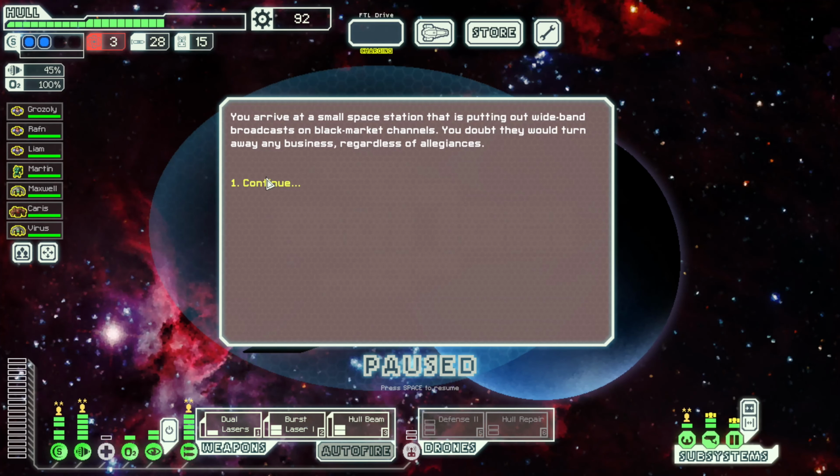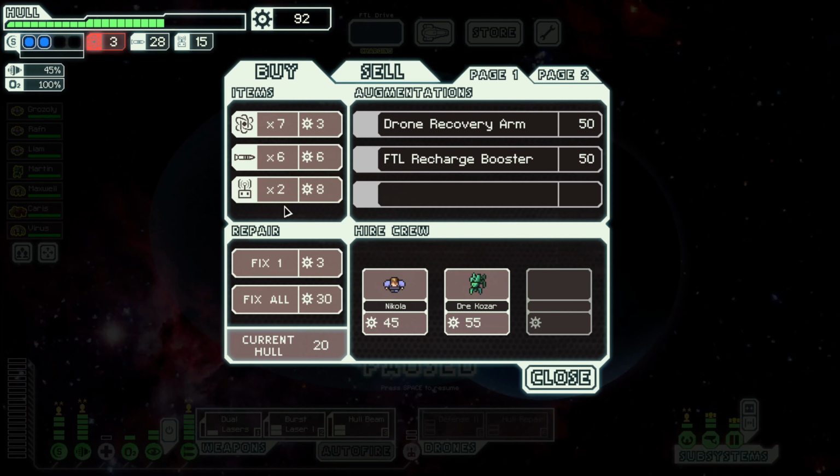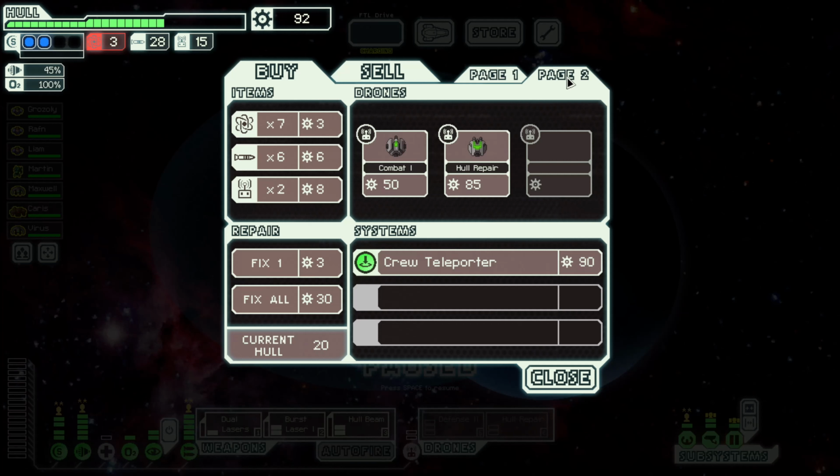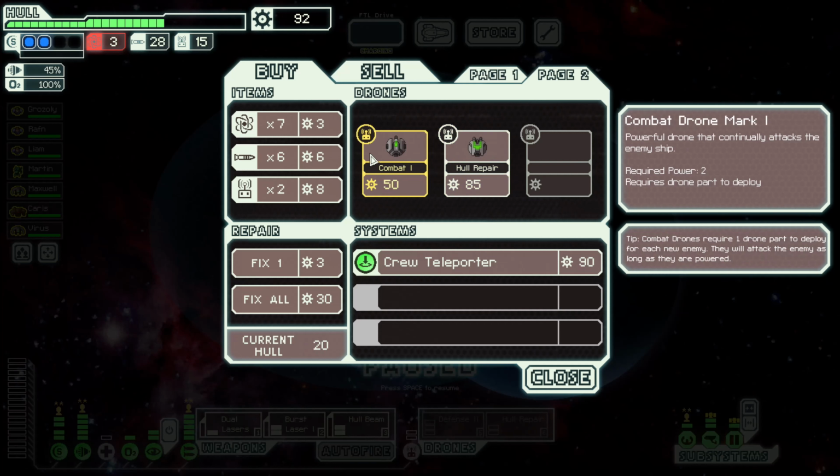Alright, you arrive at a small space station that is putting out wideband broadcasts on black market channels. Okay, you doubt they would turn away any business regardless of allegiances.